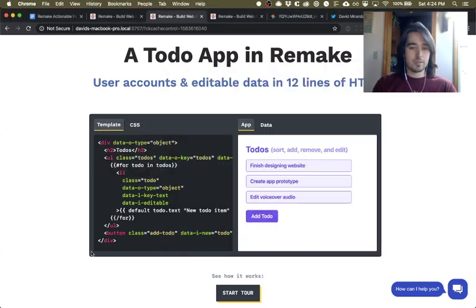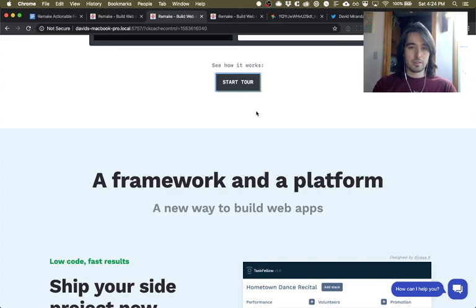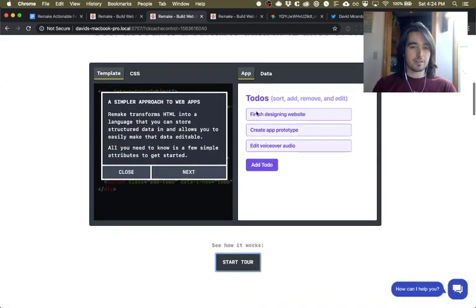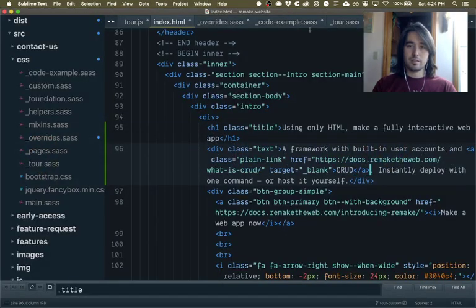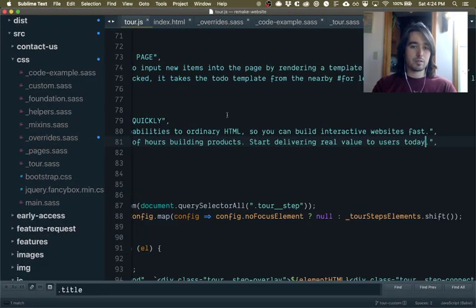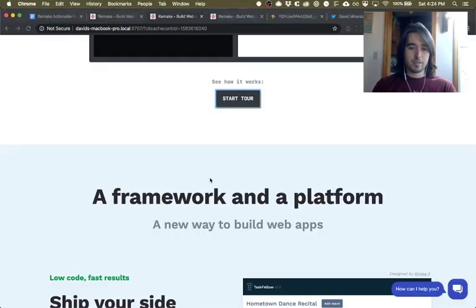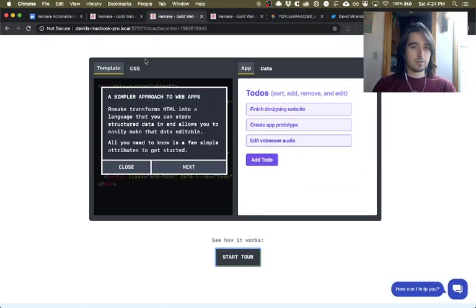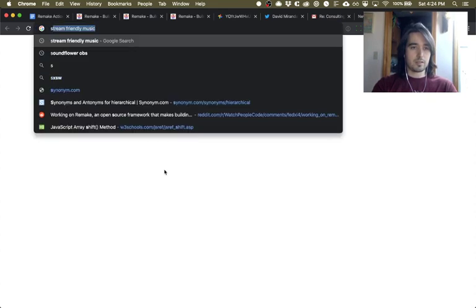Oh, one thing I didn't do. If you're down here, you click Start Tour. It's not going to be clear. So I think I do need to just scroll the page up. Does anyone know how to scroll to the top of an element using jQuery? I think it's supposed to be easy.